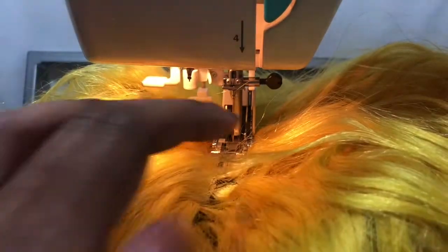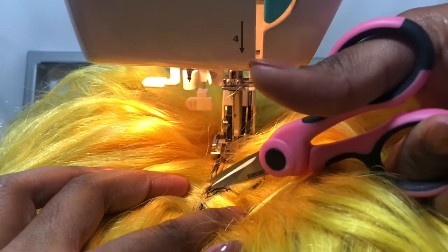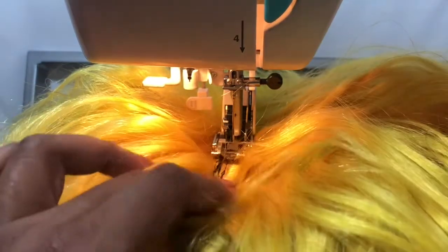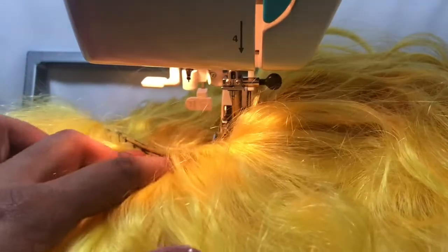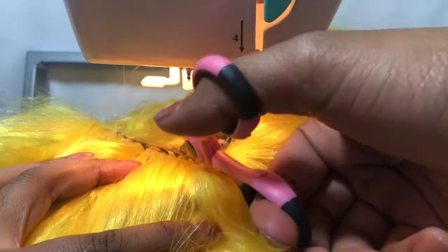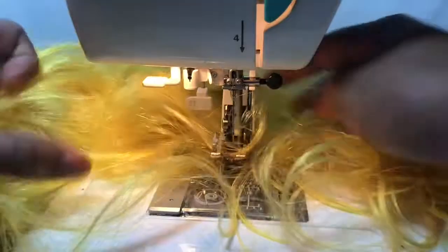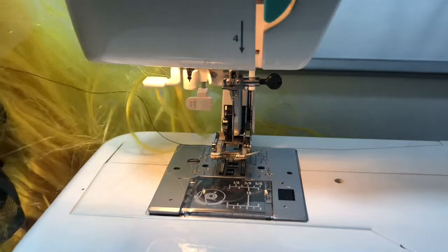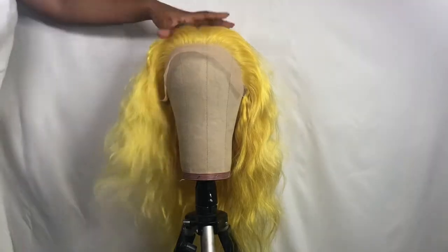Cut my track. Trying to get as close as I can. Okay. Cut your top thread. Cut your bottom thread. And that's it. And this is our finished product.